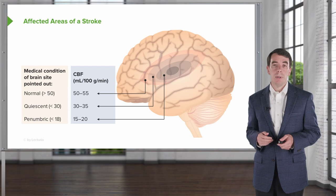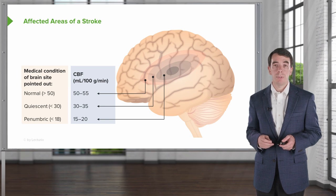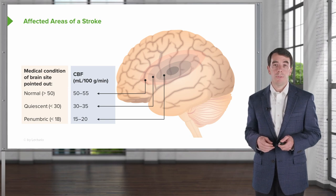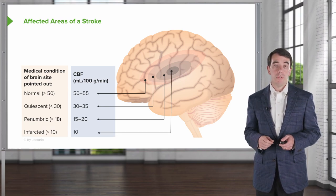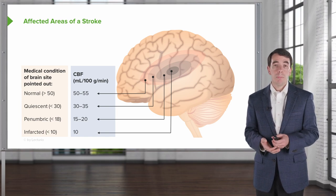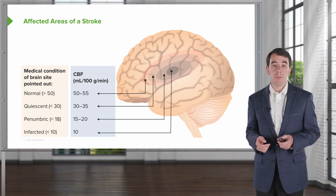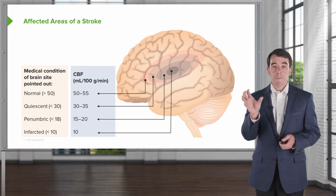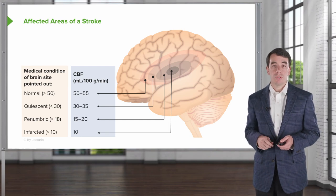Patients will have symptoms from areas of ischemia and penumbra with low blood flow, and we want to restore that blood flow to resolve their symptoms and bring their function back. As blood flow continues to drop in the center of the core of that area of infarction, we see infarcted tissue. When blood flow drops below 10 mLs per gram per minute, tissue dies and we lose the ability to recover cellular and neurologic function. We're looking to keep the infarcted core as small as possible and save as much penumbra as possible when managing patients with an acute stroke.